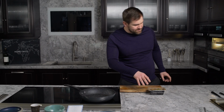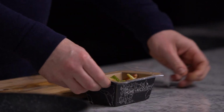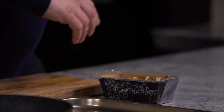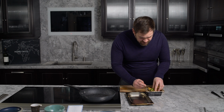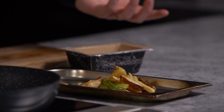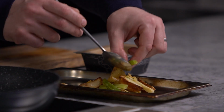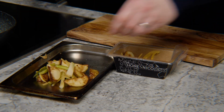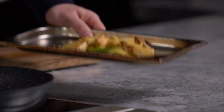We have a fantastic potato salad. Everything that we do is done with care and attention and a lot of love behind it. So these potatoes have been dressed with swede. The swede is integral to the Scottish Isles. And we have spring onions, also known as cybes in Scotland, or scallions if you're from further afield. The potatoes go in the oven as well, for about maybe 10 minutes.